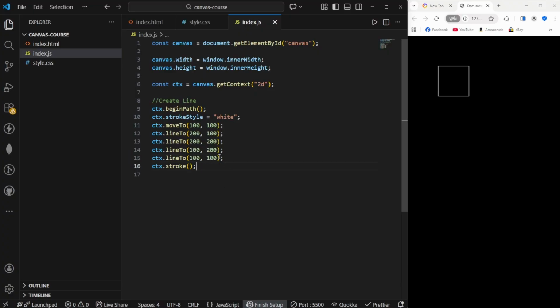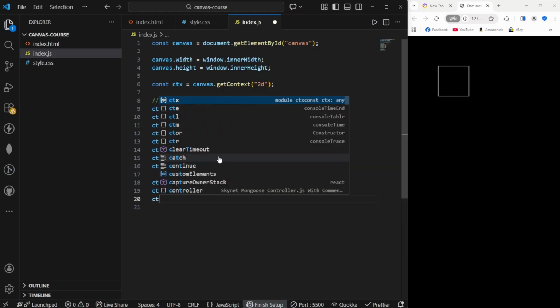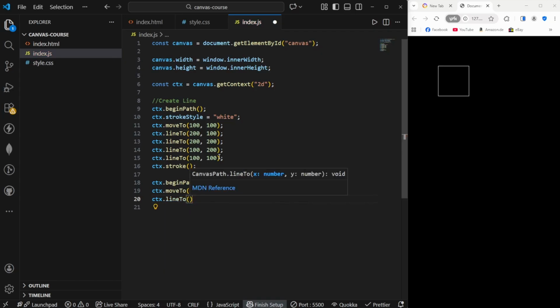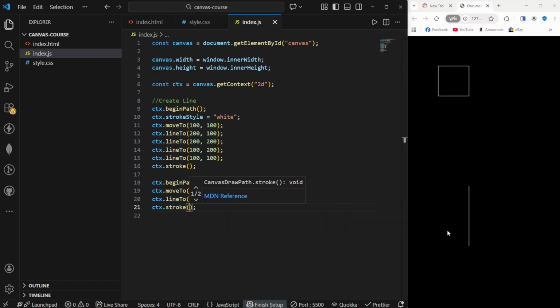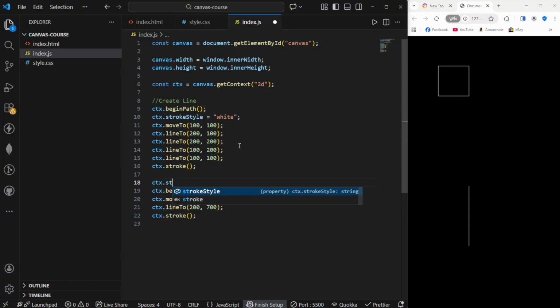You could also create another line by saying ctx.beginPath once again. Let's say ctx.moveTo. Let's start at 200, 500 for example. And let's say ctx.lineTo. Let's go to 200, 700. And let's just use ctx.stroke, like so. So now this created another line, or a new line. And you can create a lot of cool stuff using that, but feel free to experiment a little bit with that. And of course, again, if you wanted to change the color for our second line, you could just use ctx.strokeStyle of yellow, for example. And from that point on, everything would have a yellow stroke style.